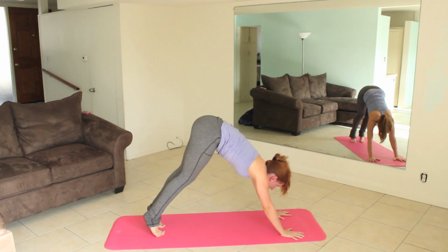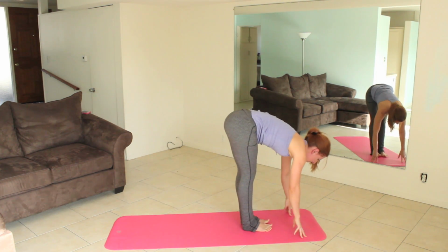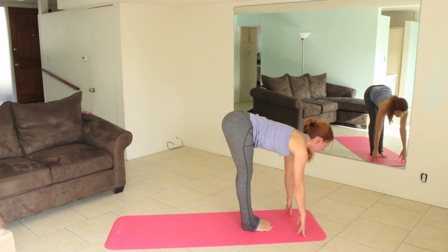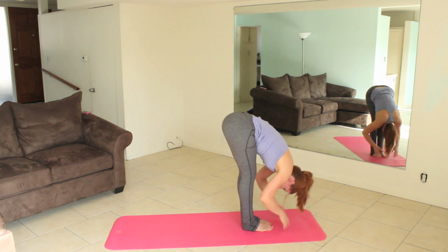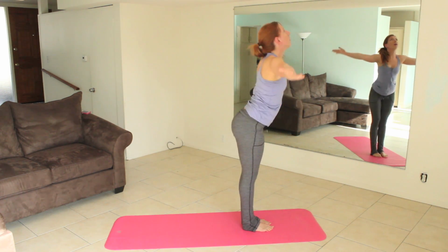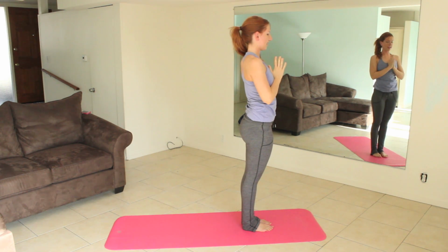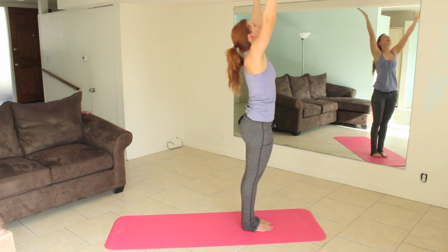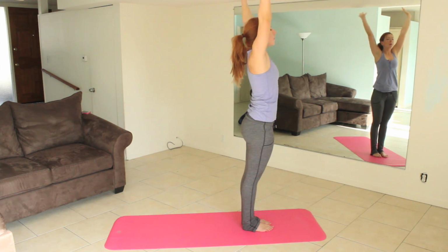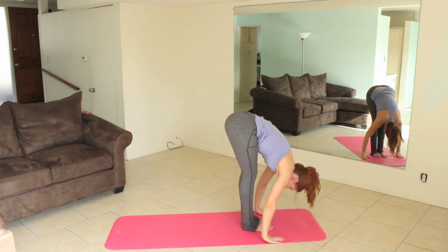Good, and then bending your legs, looking forward, jumping or stepping to the top of the mat. Inhale, lift halfway. Exhale, forward fold. Inhale, look up, reach up, exhale, hands to heart, mountain pose. Again, inhale, look up, reach up, exhale, folding down and in.